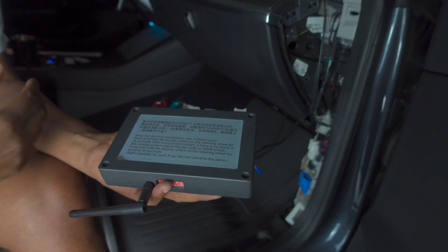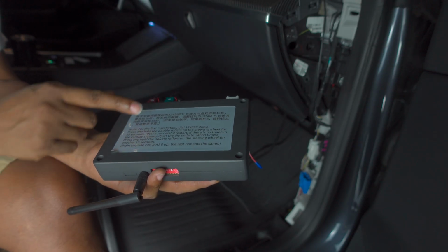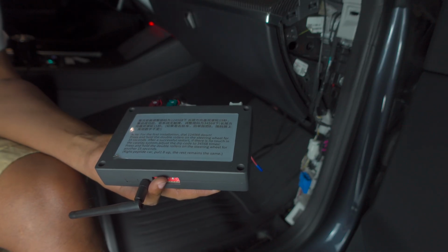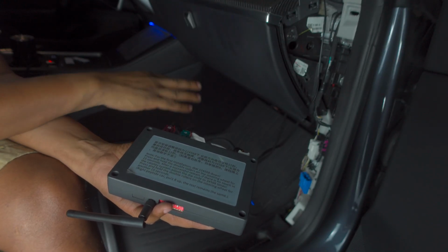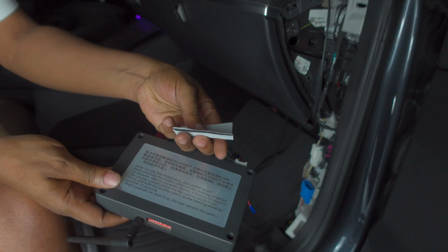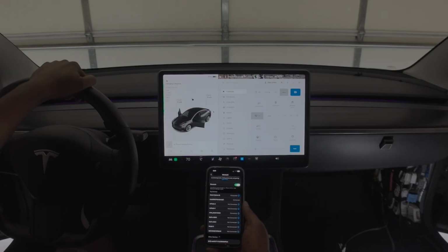So if you do have like around a 2021, maybe a US Model 3 Intel, make sure you keep that in mind, because if the original 1, 2, 4, 5, 6, 8 down does not work, that's probably why. So all I'm gonna do now is go ahead and put everything back together on this side, and I gotta find somewhere to secure this as well. I think that's what these things were for, where I can stick it somewhere. Connect to CarPlay. I'm gonna hit connect, I guess.